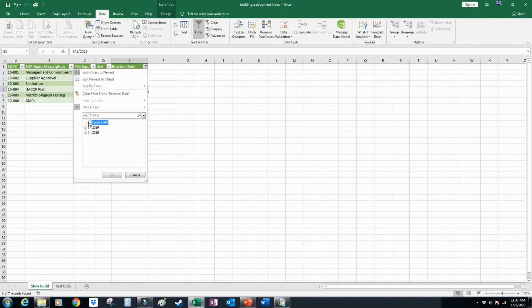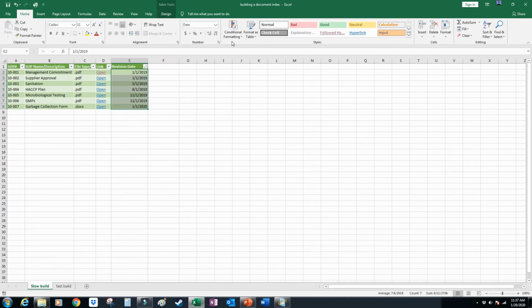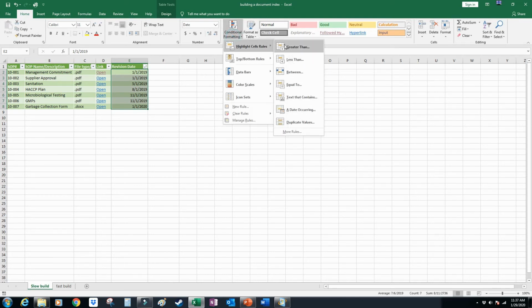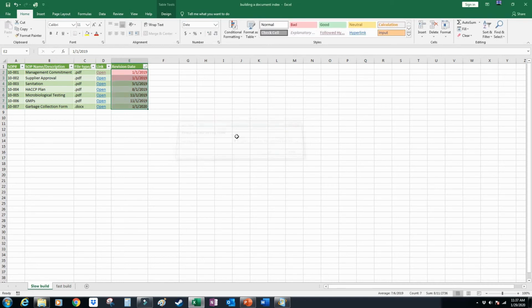If we want to get really, really fancy and make this kind of an at-a-glance database, I'll actually select those guys and we'll use, on the home ribbon, conditional formatting. So I want to highlight cells that are less than, and because Excel treats dates as numbers, I can use the TODAY formula to indicate today, cells that are less than today minus 365 days. Now what's going to happen is every time I open up this database, if something hasn't been updated within the last year, it's going to show up as red and be a hint to your QA team that it's time to review that SOP and either get an updated review date or route it for signatures or whatever you need to do.